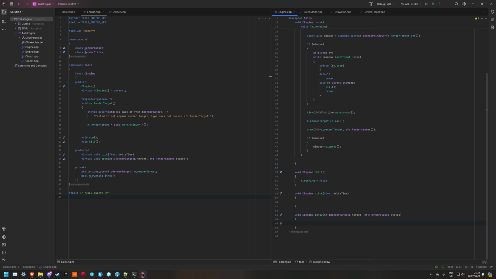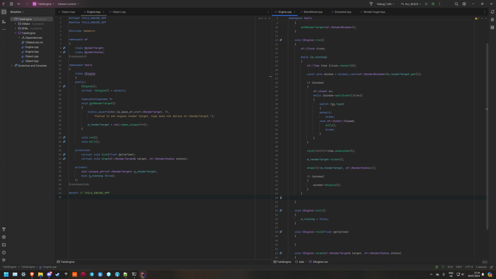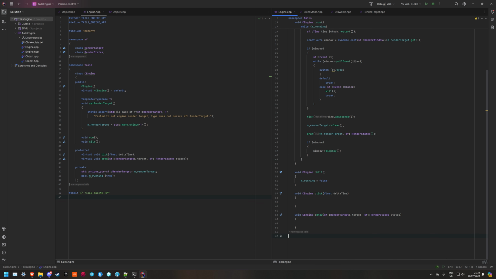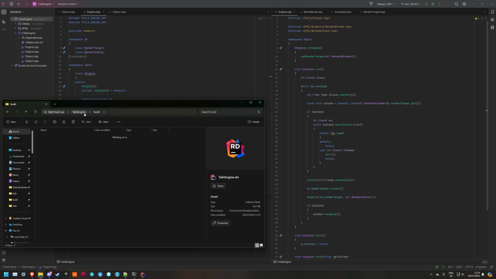Yeah. So you can extend the engine, override draw, tick, stuff like that. We don't need to deinitialize anything or initialize anything, actually. So I think the engine for now is done until we make the world class and stuff. So yeah, for now it's done. Let's make the world class, actually.